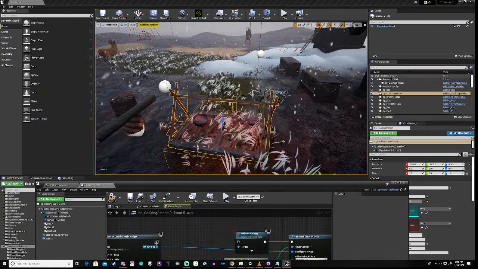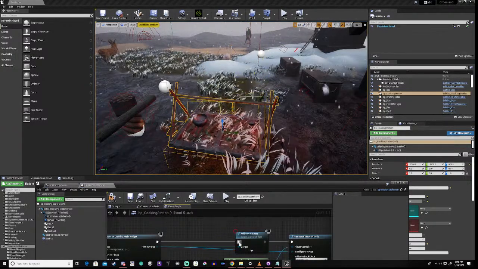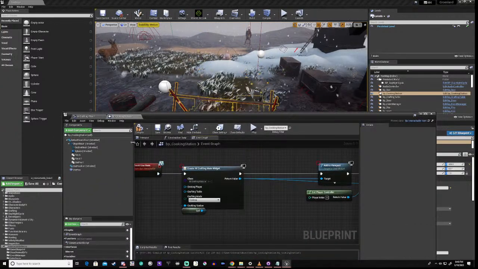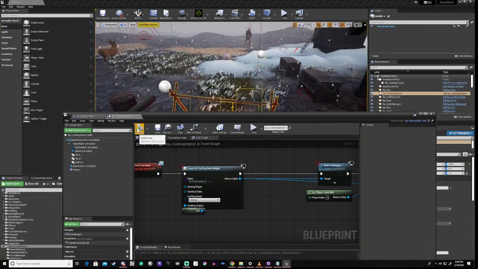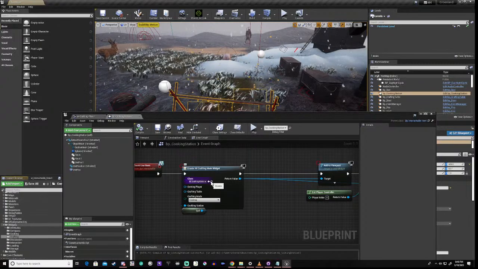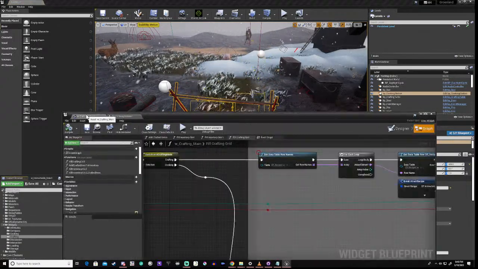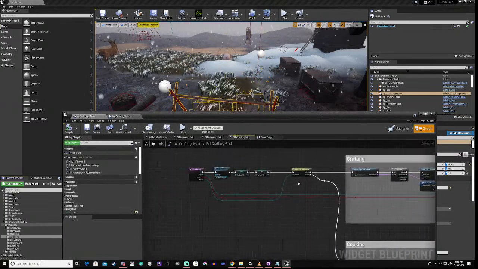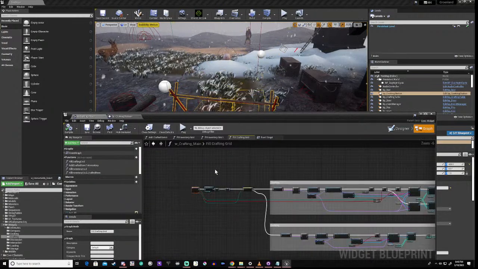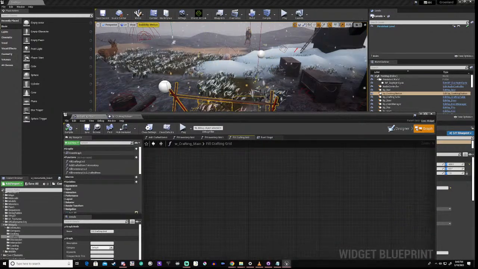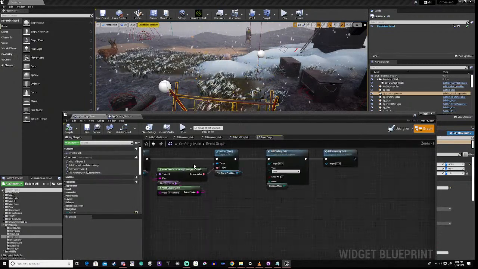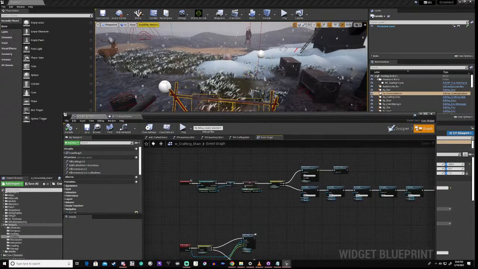Right, this is going to be a glaring issue somewhere, but I don't know what it is. Right. Create this. Right. And it's the event construct.